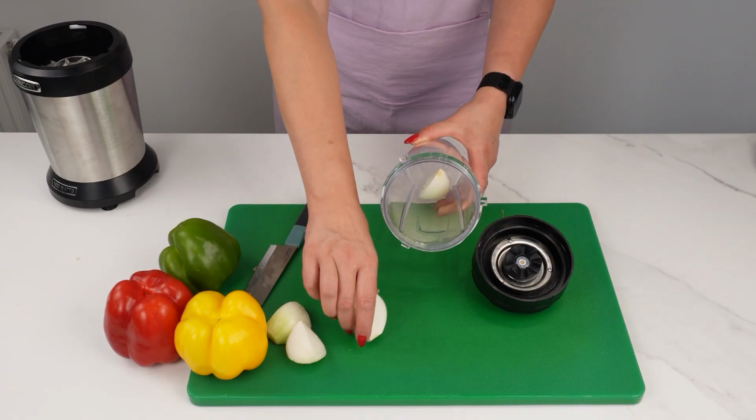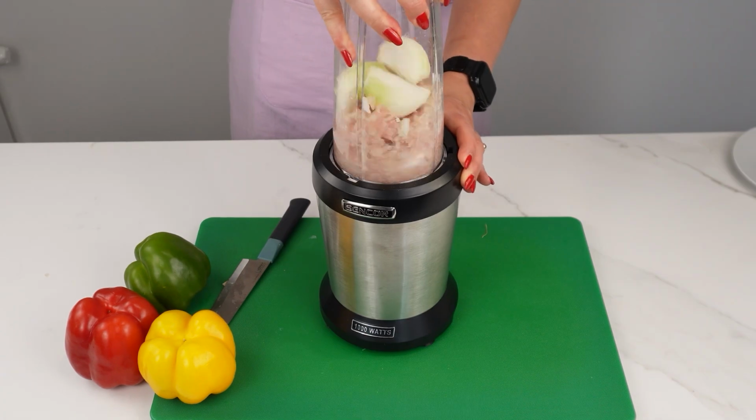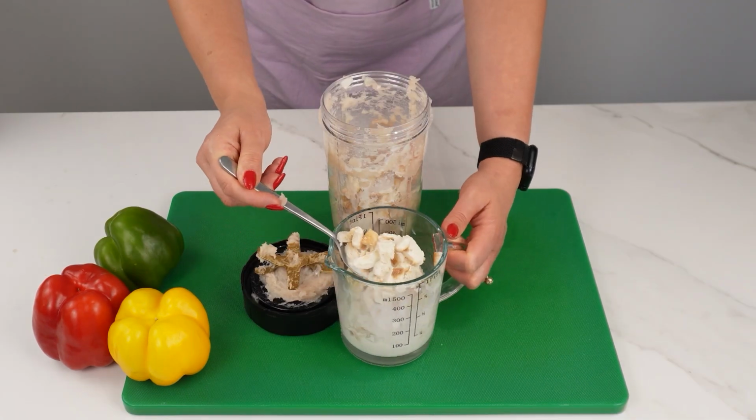Add the onion and chicken breast to a food processor or blender. After a moment, add the milk-soaked crusts.